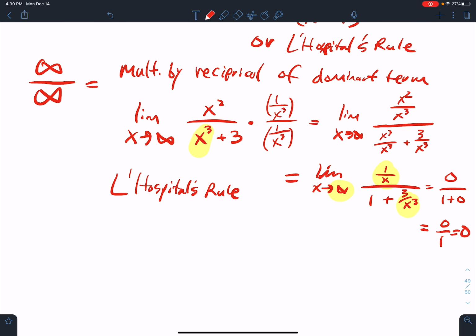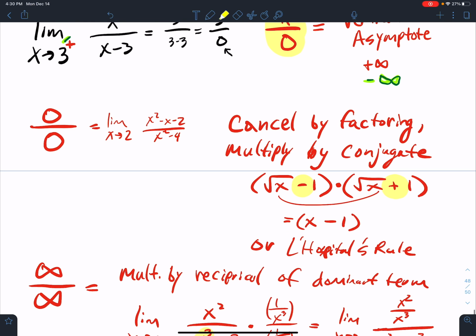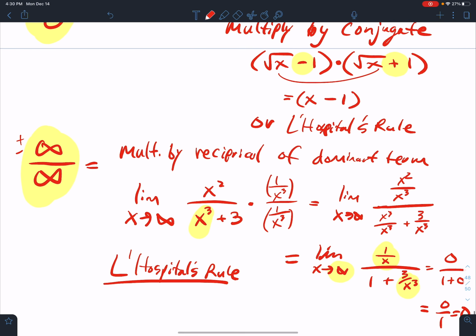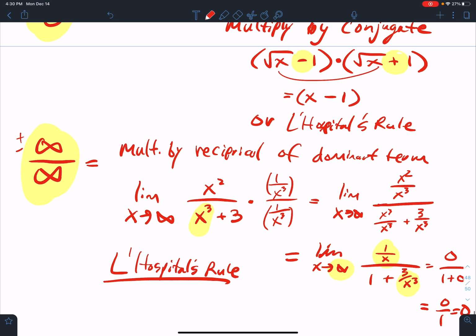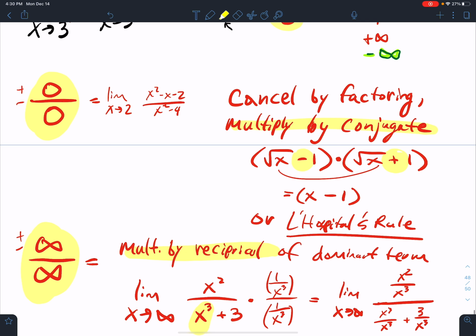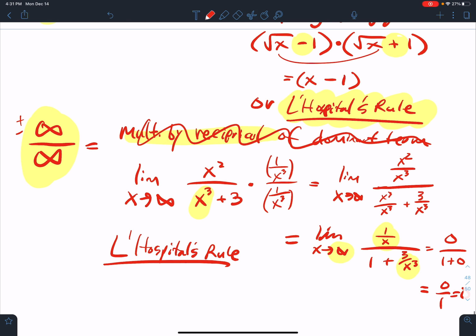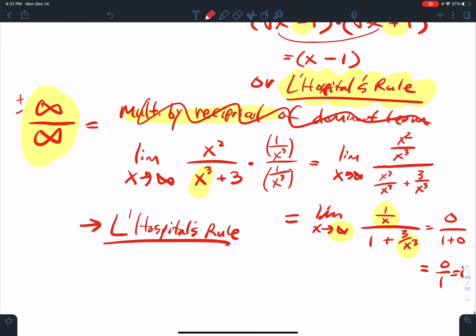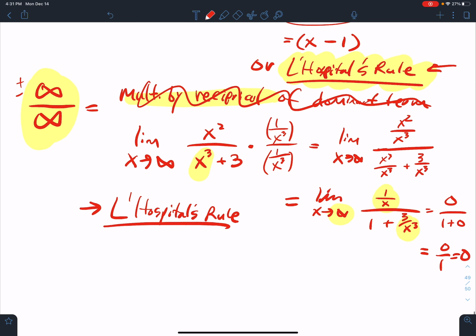Remember, today we learned if we're in the form 0 over 0 or infinity over infinity, plus or minus, then I can use L'Hopital's rule, and that's what I want to do. I don't want to multiply by the reciprocal. I don't want to multiply by the conjugate or factor out. I want to use L'Hopital's rule, okay? So we should be done with that stuff, unless I ask you to do that. Use L'Hopital's rule. That's what we're going for in calculus. That's what I'm looking for, L'Hopital's rule. All right.